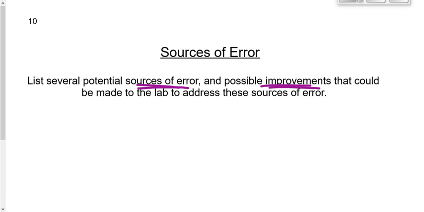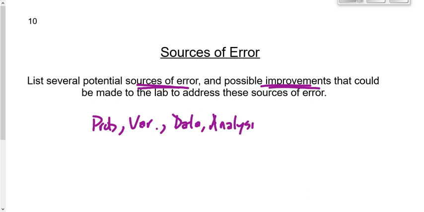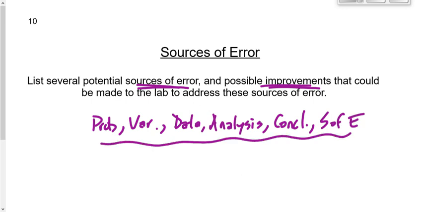So what do you got to hand in for this? We had our problem, which I already gave you. You don't need to rephrase that. We had our variables, which I always get the question, do we need to explain the variables? No. At this point, if you list this as a manipulated variable, I assume that you know why you listed that as a manipulated variable. So just list your variables. You need your data. You need your analysis. You need your conclusion. And you need your sources of error. Again, this is outlined for you in Google Classroom if you forget this.